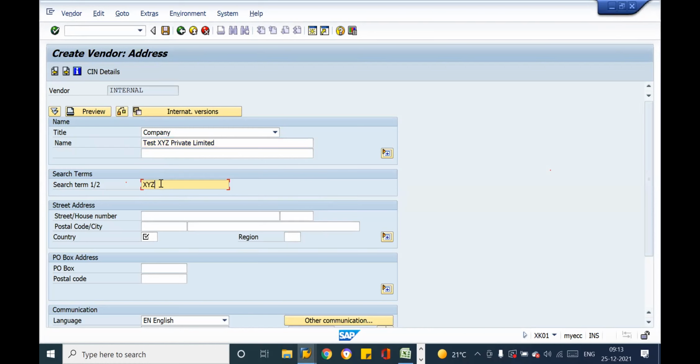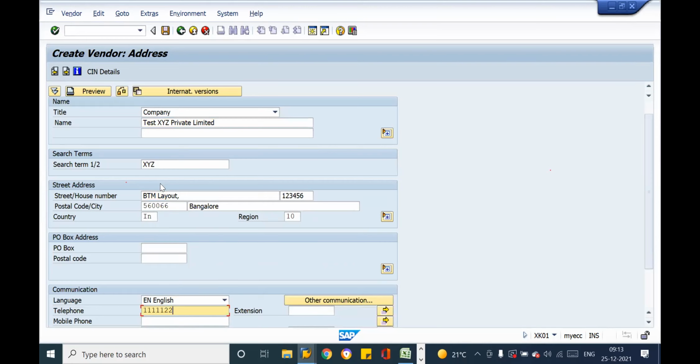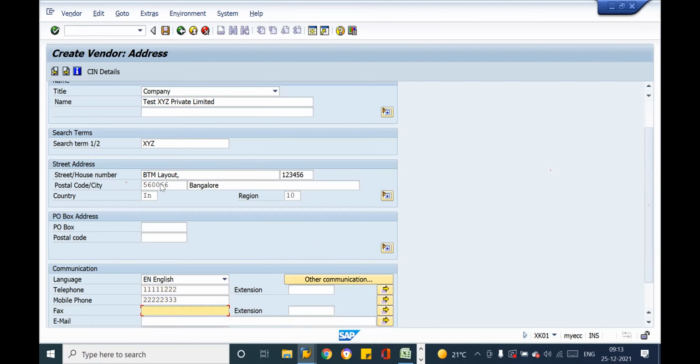So search term I will maintain as XYZ, and this is also in BTM Layout, Bangalore only, with country, region, telephone number, mobile number, fax number, and the email ID, accounts@xyz.com. A company's email ID always ends with the company name and .com, right?